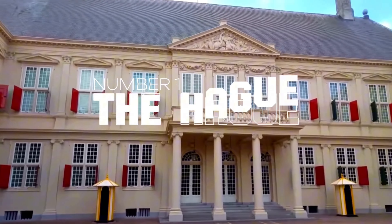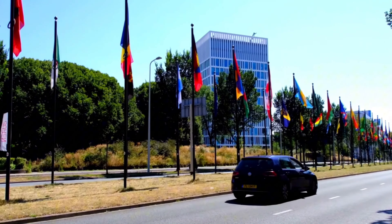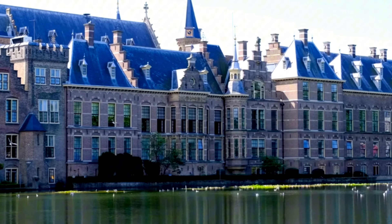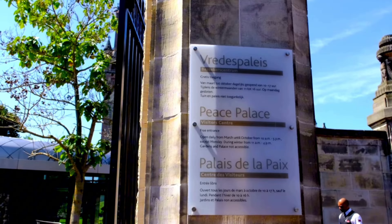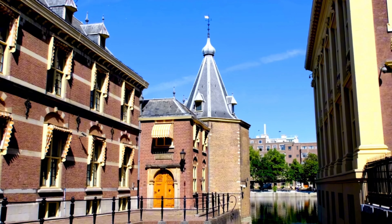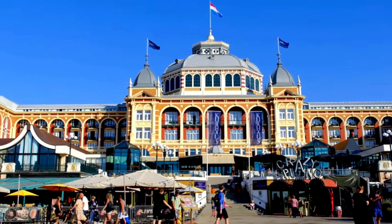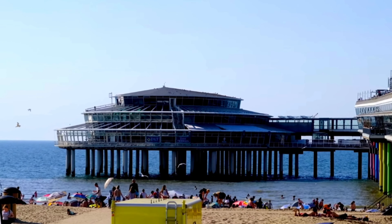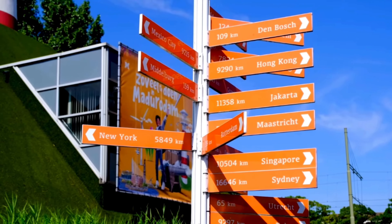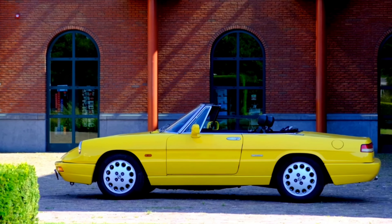Number 1: The Hague. Known as the political heart of the Netherlands, The Hague offers a blend of history, culture, and coastal charm. As the home of the Dutch government and the International Court of Justice, it holds great importance. Must-see attractions include the beautiful Binnenhof, the historic site of the Dutch Parliament, and the Peace Palace, where the International Court resides. Art lovers will appreciate the Mauritshuis Museum, which showcases masterpieces such as Vermeer's Girl with a Pearl Earring. For a more laid-back experience, visit Scheveningen Beach to enjoy the ocean views, explore the famous pier, or wander along the lively promenade. Be sure to visit Madurodam, a miniature park offering a small-scale version of the Netherlands, ideal for a family day out. With its rich blend of culture, history, and coastal charm, The Hague has something for everyone.